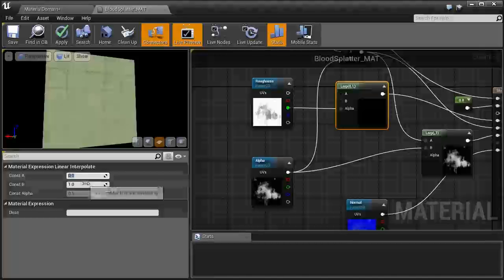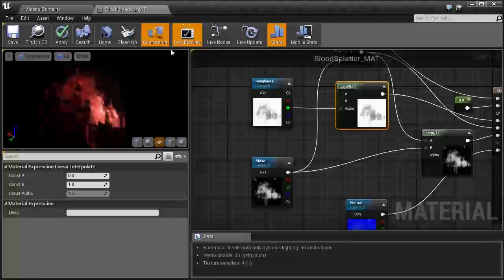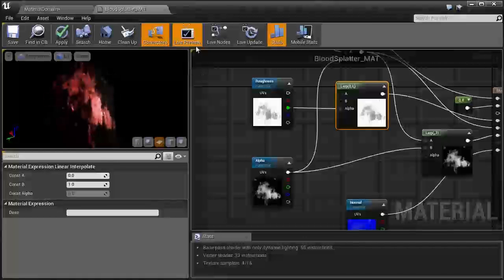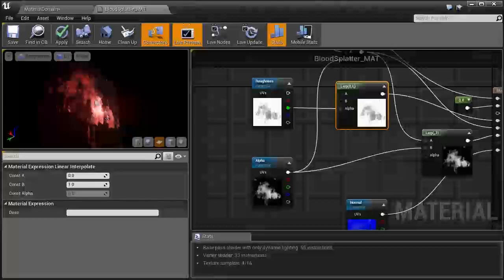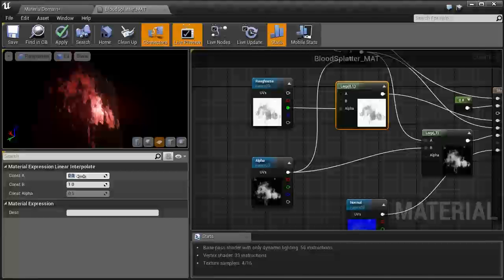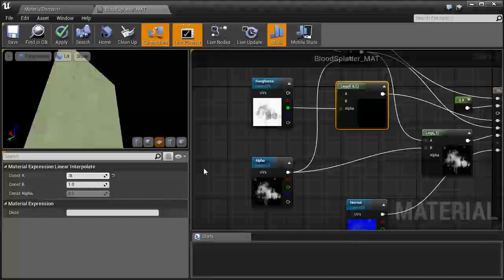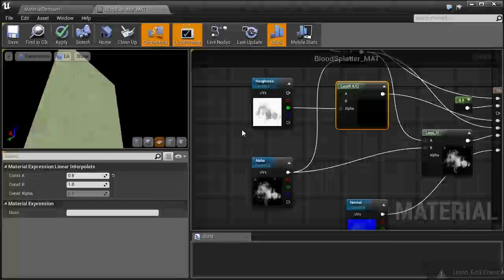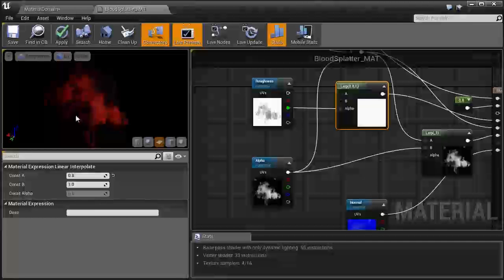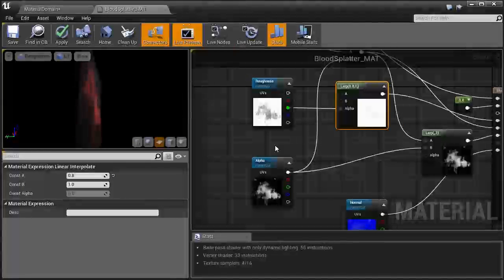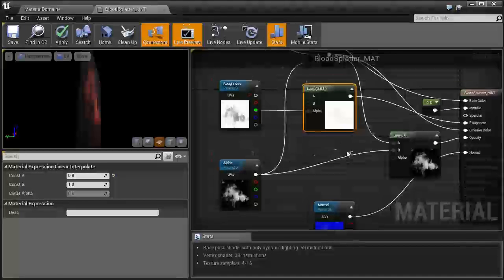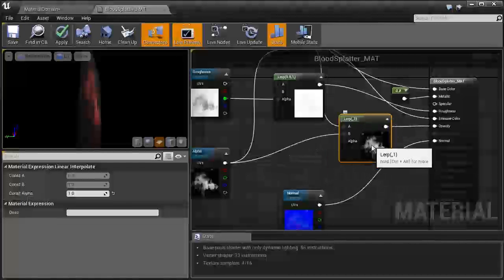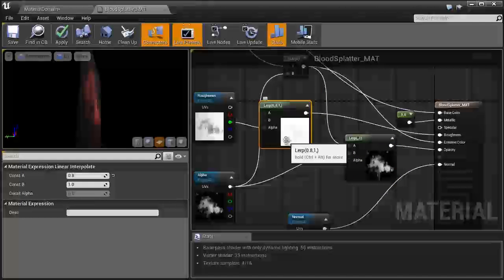If I change this to 0, you'll see that it's a lot more shiny, and it doesn't look that great. You sometimes get this red lens flare, so I'm just going to leave that at 0.8. I believe I had it maybe 0.8. No, just 0.8. So let that compile again. Here you can see it's less reflective. That way it's not too obvious. And that's going into the roughness.